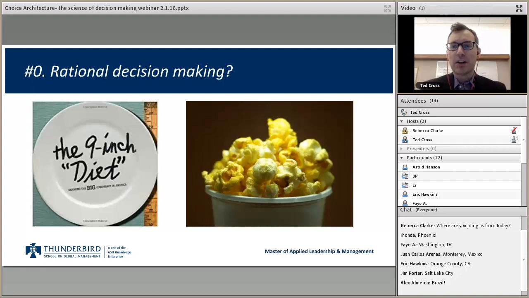One last example of trying to drive home this point that we as human beings are not really rational decision makers. If you look at the right-hand picture, that's a picture of a movie popcorn bucket. Some researchers did an experiment recently where they took a bunch of moviegoers at a movie theater, and they gave some moviegoers a small container of popcorn and the other participants a large container of popcorn. Then the researchers weighed the containers before the moviegoers went to the movie and then sent them to the movie. When they came back, they weighed the popcorn buckets again.